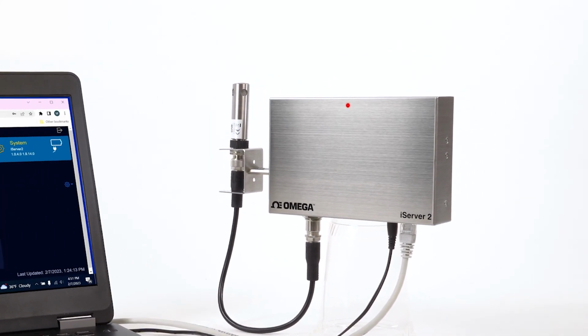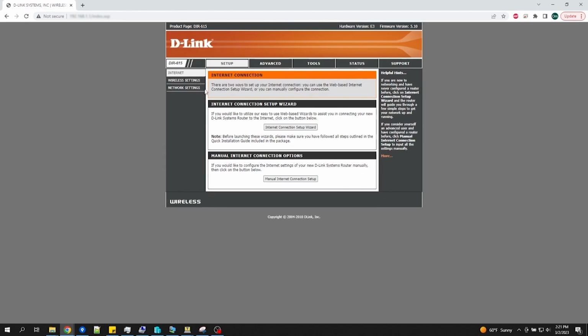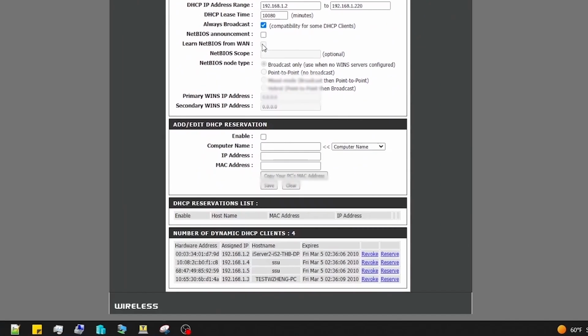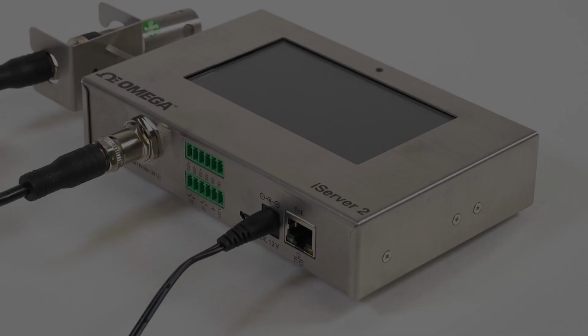And to find the IP address on the basic non-display unit, open another browser window and log into your router and navigate to the routing table, also referred to as the DHCP client list. That's where you should find the host name, showing the model number of your iServer 2 along with its IP address. Method 2.